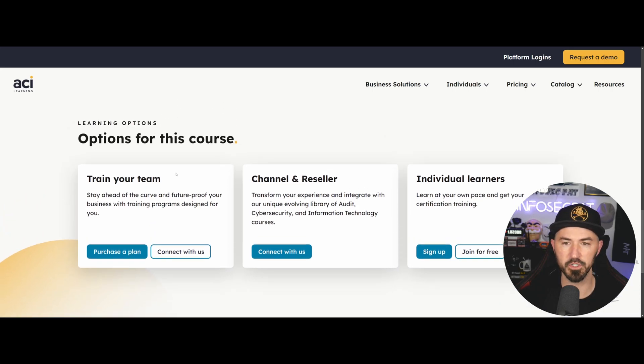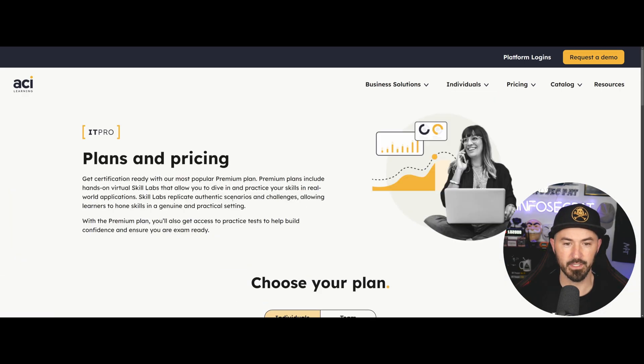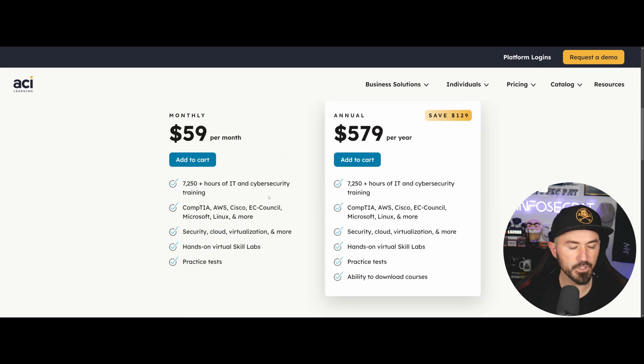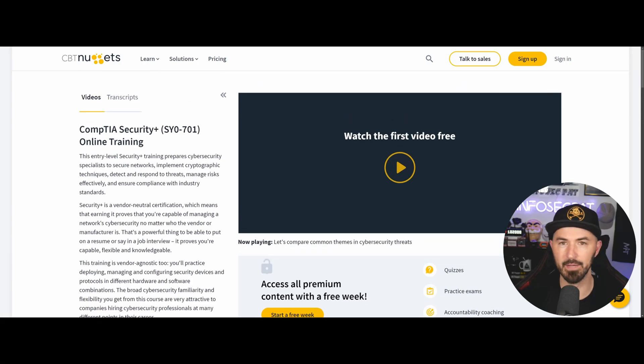You can train your team or get individual pricing — it's about 60 bucks a month, take 30% off. The next one I always recommend is CBT Nuggets. I'm a big fan, not only because I love Keith Barker who is like a mentor to me, but I always love the way they train. They do it in chunks and little nuggets — maybe five to ten minutes of training at a time — so CBT Nuggets is great if you have a shorter attention span.